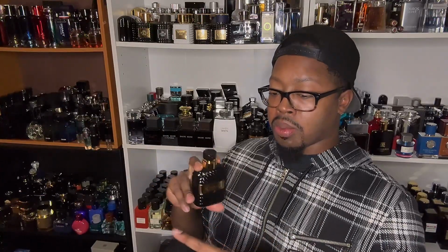Also, I want to add, if you ever want to seek this fragrance out and you get your hands on this for a good price, I honestly want to tell you that you do not want to overspray with this one, because just by me spraying it on my hand, it is strong and it's headache inducing. It's kind of giving me a little bit of a headache, which is kind of a knock on this fragrance, because man, this is strong and powerful and sweet and smoky.